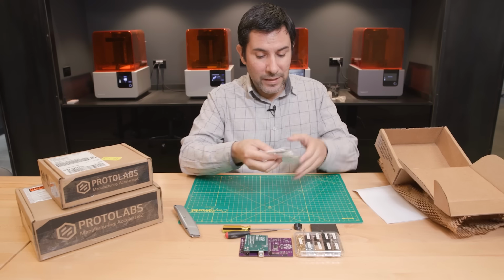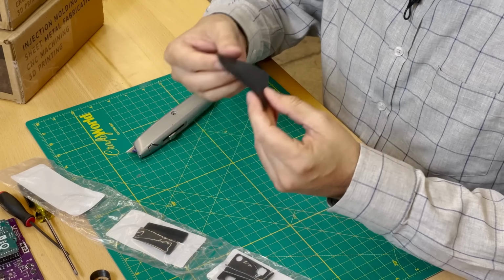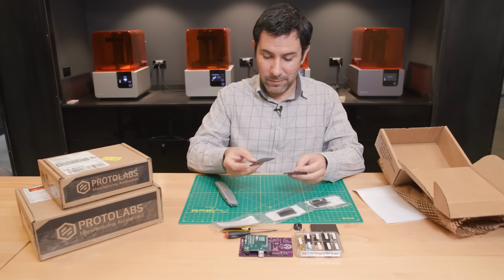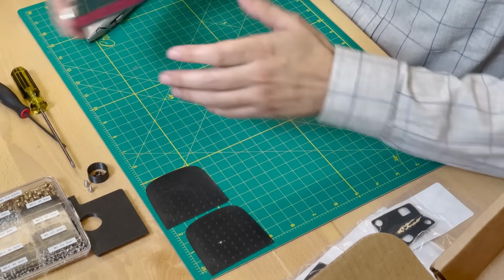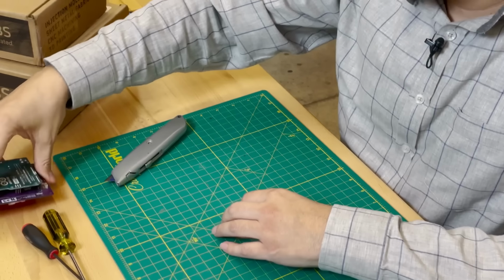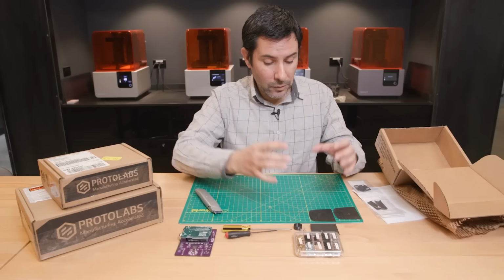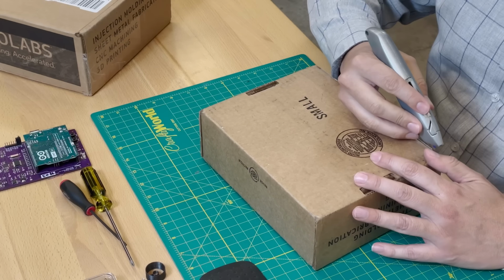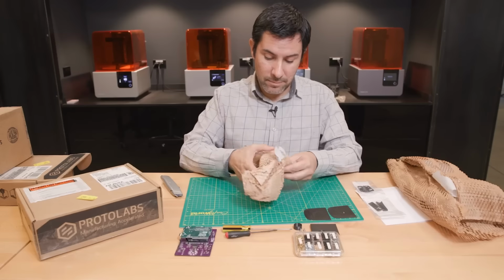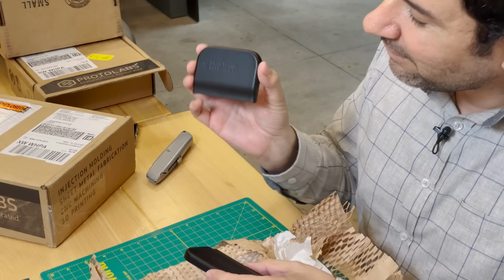Cool. So these are the pads. All right, love this material. So this is something that is not that easy to print if you have a conventional 3D printer. The enclosure we made for Jerry, for Plastic Scanner, the idea is that they can take their development board and bring it somewhere else. So we try to make it as easy to mount and use when they're doing their testing. This is the cover. Check this out.